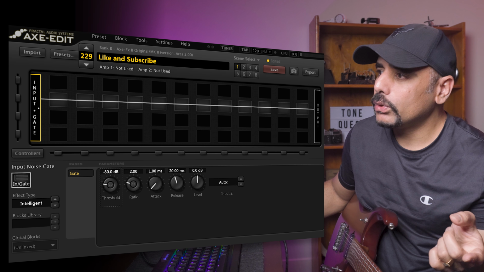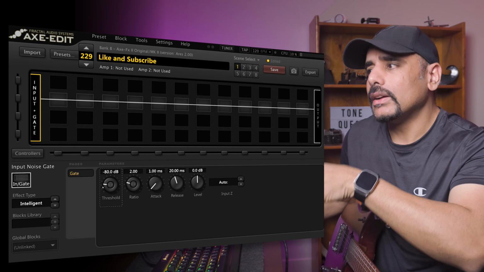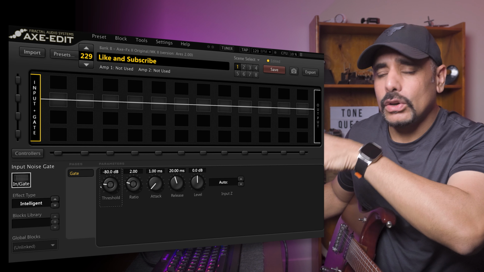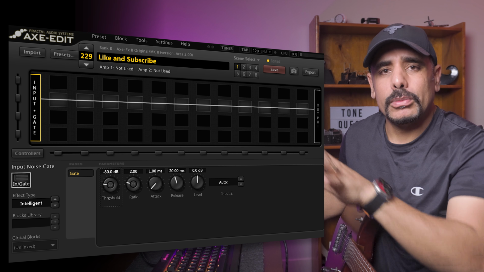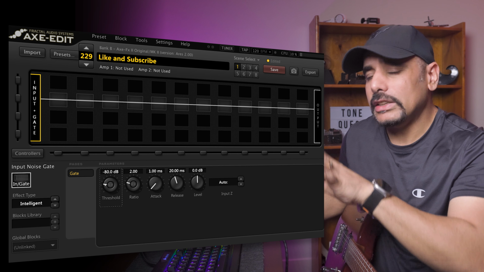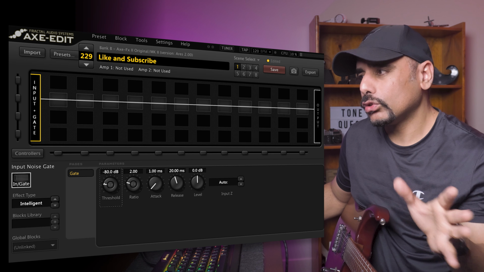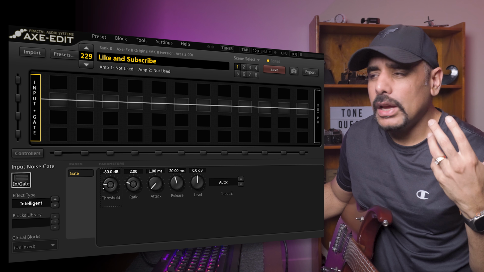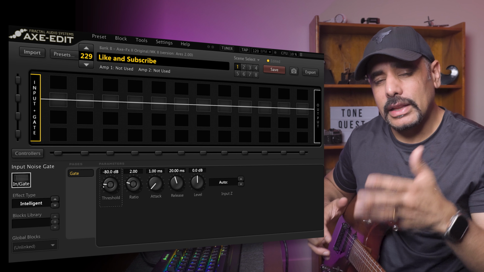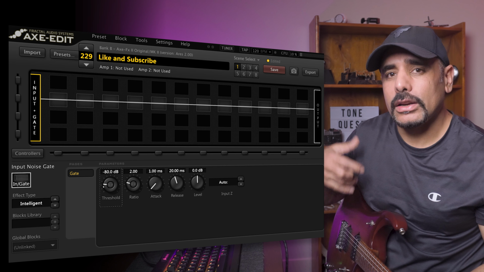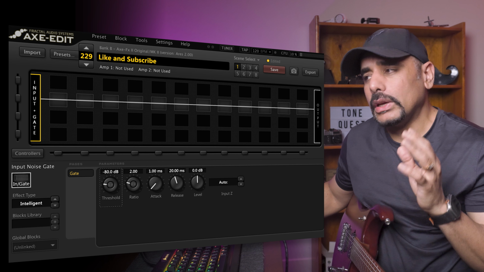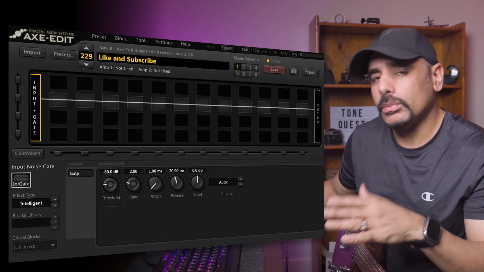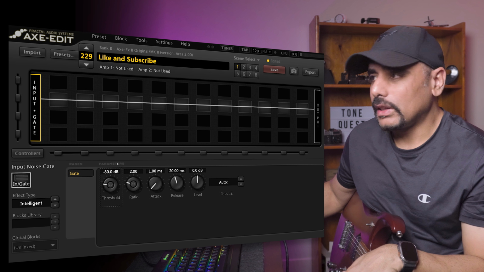If you click the input, you will see certain gates, a noise gate present and settings present in there. I've kept it to pretty much standard. I don't change these at all in pretty much most of my preset dialings, but if your pickups or your setup is a slightly bit noisier and you're getting a lot more earthing sounds in there, you might want to tweak the threshold a bit to get a cleaner sound in there. But for me, this default setup works absolutely fine.